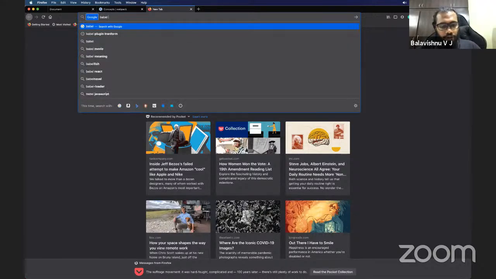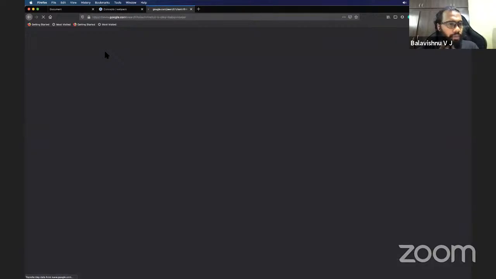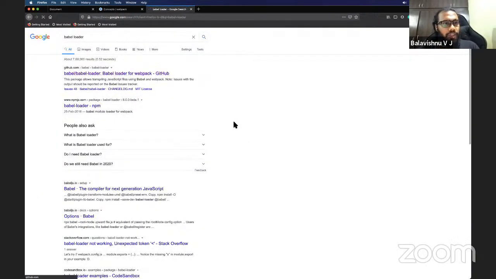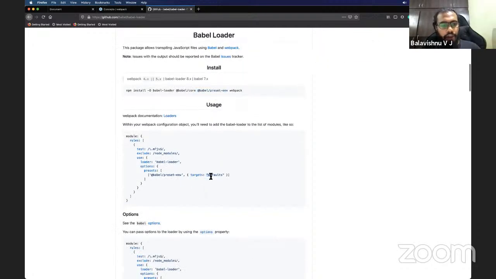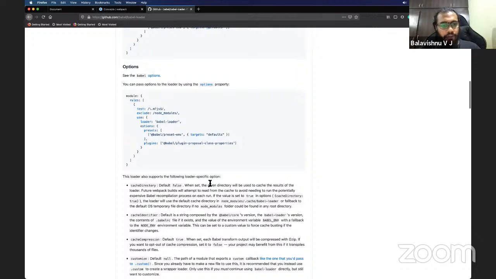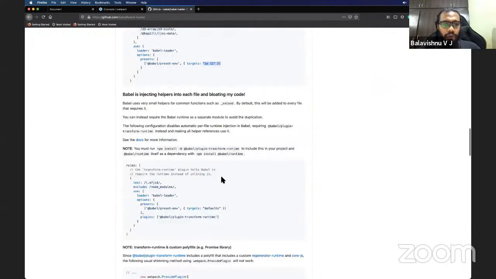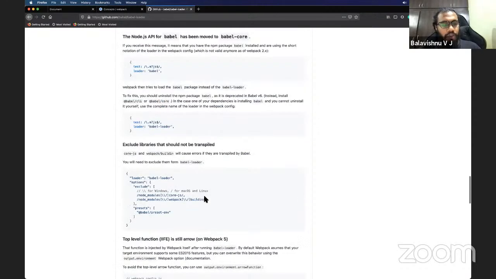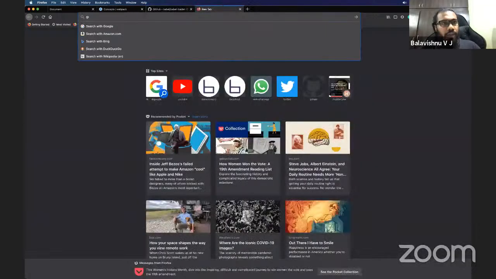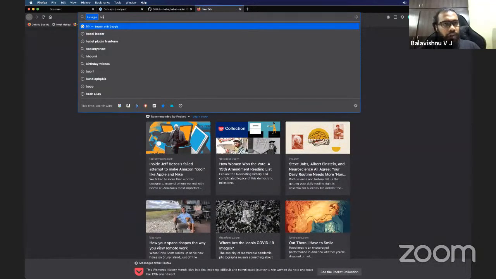So let's say I go to Babel loader. I'll just search for Babel loader. It should give me the dependencies required. So you would need Babel loader. That's the tool which I'm going to use. Core is all the core utilities. Babel preset env helps you in targeting which browser or what versions of things you want to target. The default targets, or if you want to go with IE11, or you want to target a specific version of some browser, all those things you could do based on the browser.